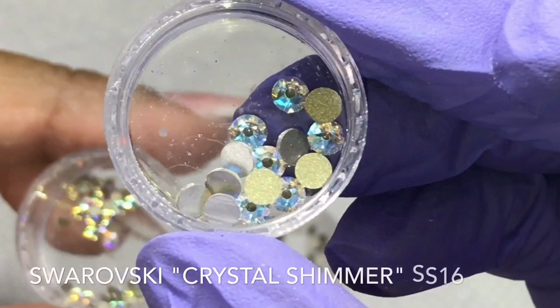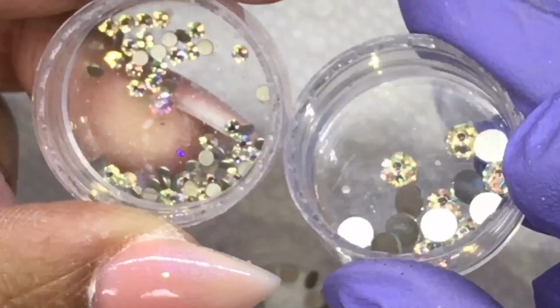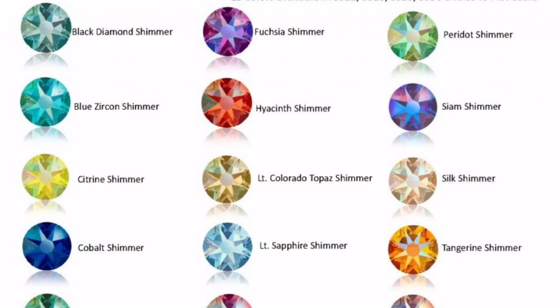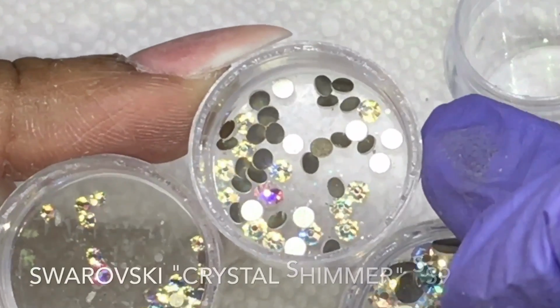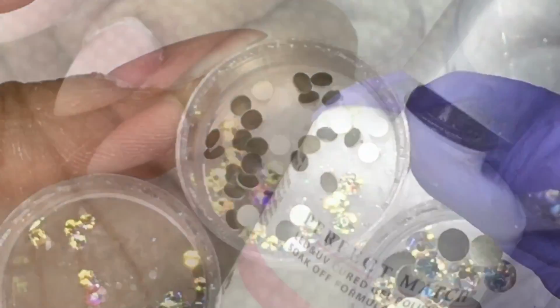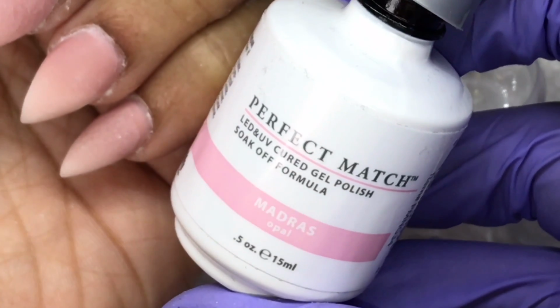And shimmer is the effect, kind of like how AB is. So there's different colors. You can get like an aquamarine shimmer, or a clear shimmer, or a jet shimmer. Just, you know, throwing out examples. And so this is the crystal shimmer that I'm using. And then I'm using this color. This is an iridescent sheer color, and it's like iridescent blue, kind of pink.